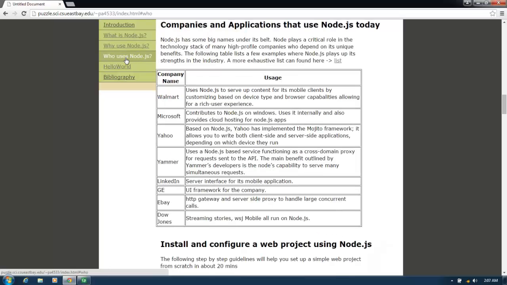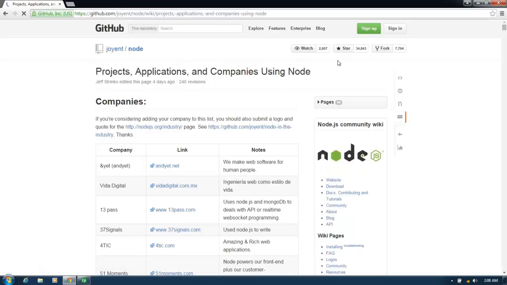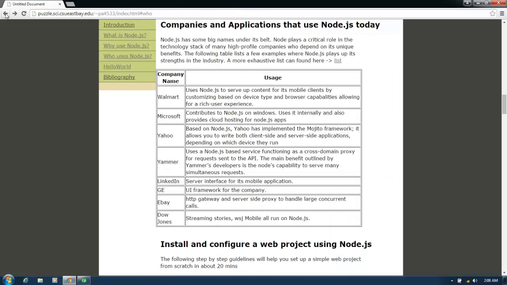The last question here to tackle is, who uses Node.js? So it's awesome, but right now, how is it doing? Who's using it? And it turns out that it has some really hefty names under its belt. A lot of big companies use it to do some critical functions in their whole technology stack, both internally and also in terms of hosting Node.js services or APIs. A whole list is available in this link right here. So you can look at this. It's a really long, exhaustive list of different companies.